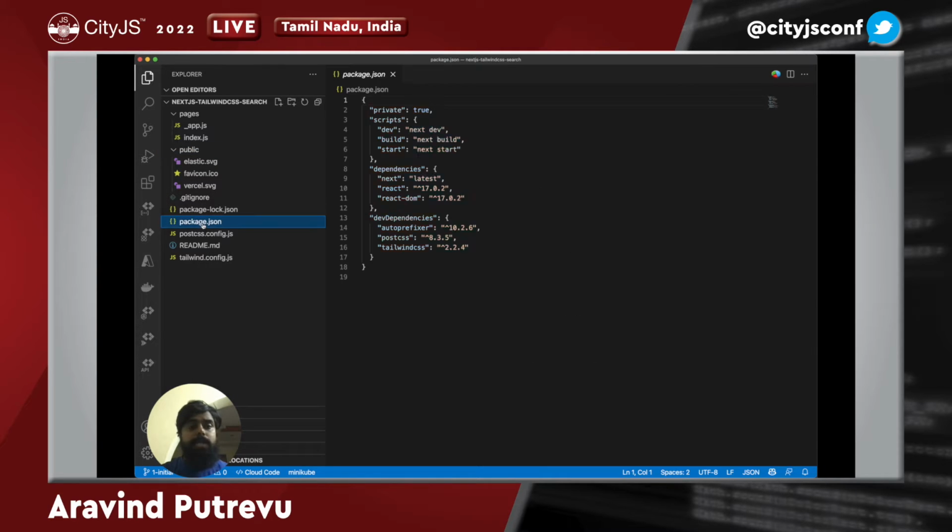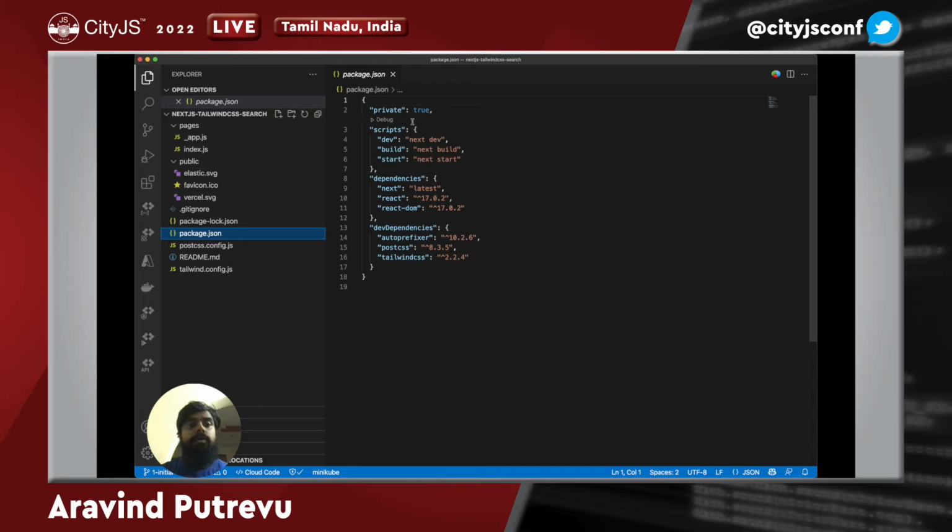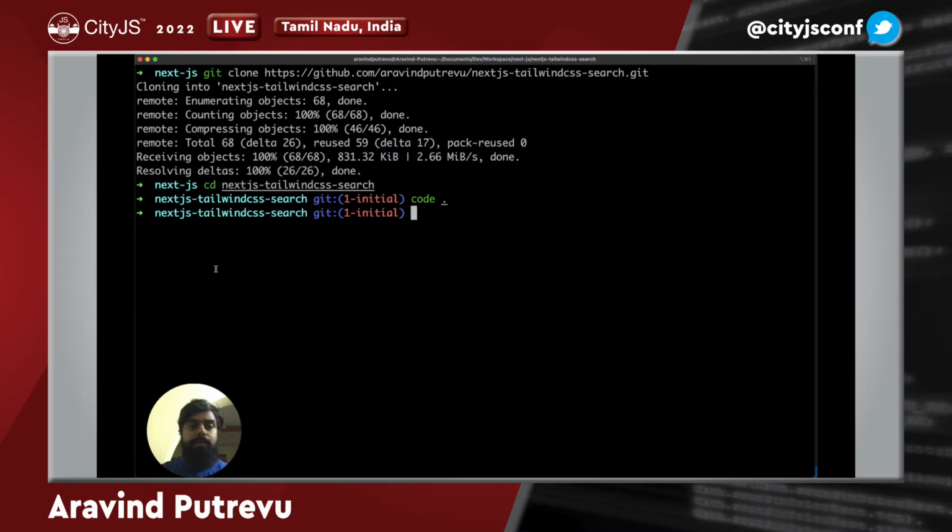And then I have a package.json where I'm mentioning what are the scripts to be triggered when I say npm run, npm run dev, etc. And then the dependencies that are there, and then I have some Tailwind related information. So I am just using the JIT method of Tailwind, wherein I just compile and then the results are shown automatically.